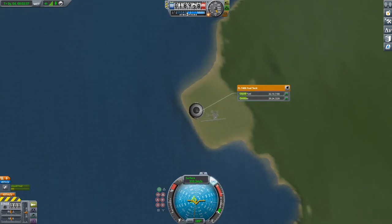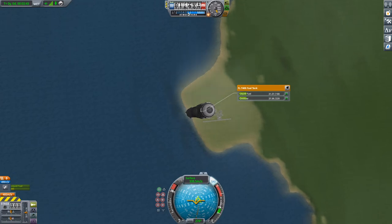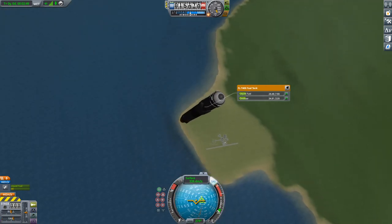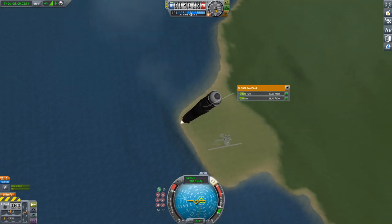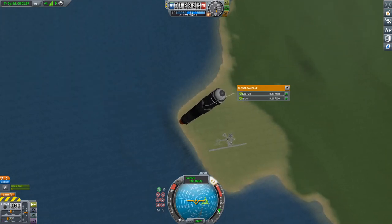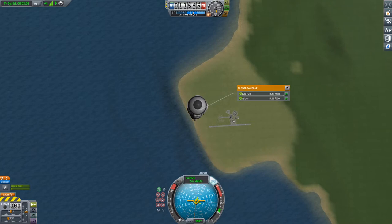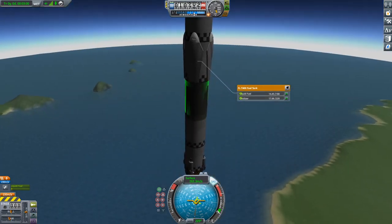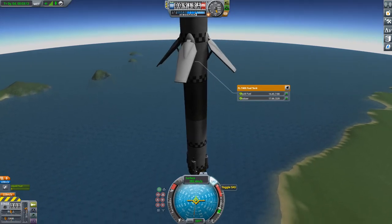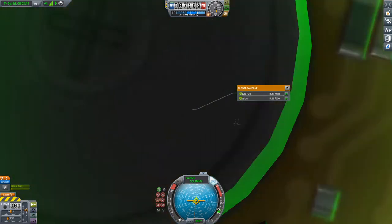So we are going to start... No, we want to nose ourselves back into the land, essentially. So we're going to flip ourselves sideways and burn ourselves in that direction. And then we're going to cut our fuel again because we need fuel to land on. We're not going to land where we want to land, but ideally, this is going to... All right, we're getting to the part where we can deploy our brakes and start slowing ourselves down. It's also going to stabilize us a lot. Yeah, we're definitely not going to land where we want to land, but that's fine.